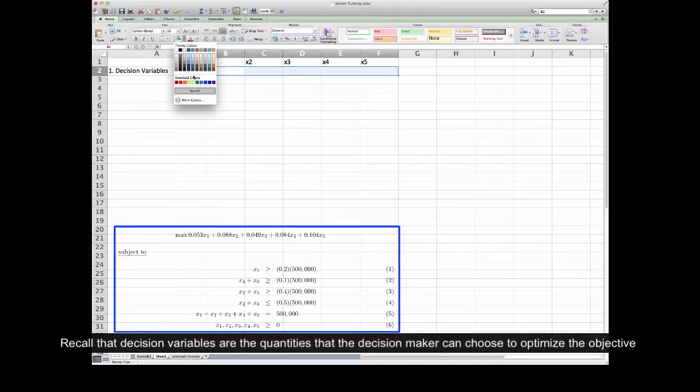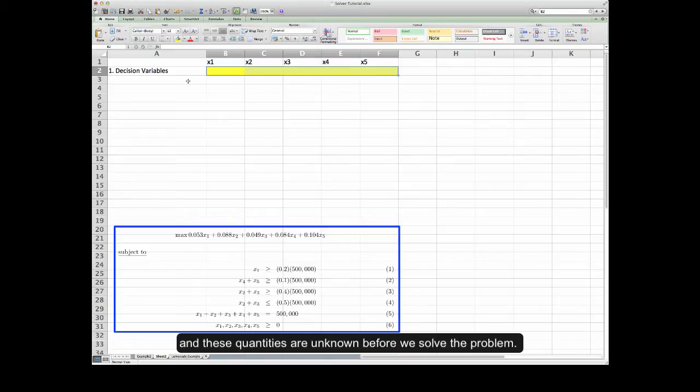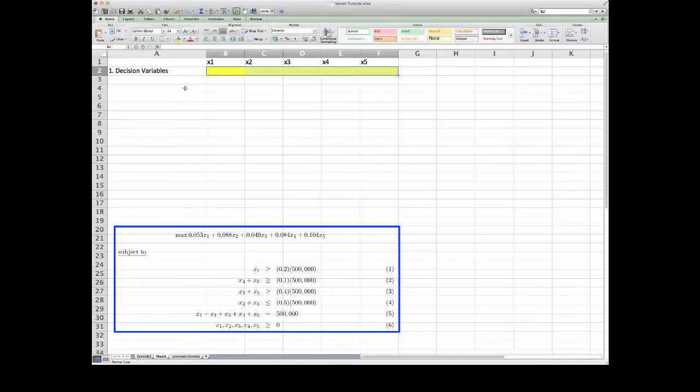Recall that decision variables are the quantities that the decision maker can choose to optimize the objective. And these quantities are unknown before we solve the problem. Therefore, we will leave cells B2 to F2 blank for now.